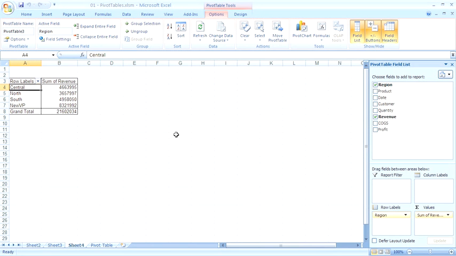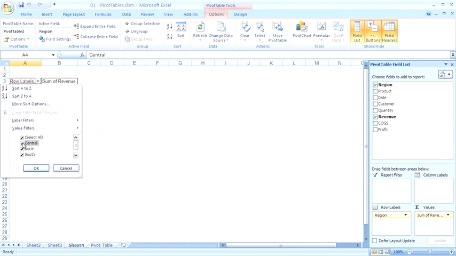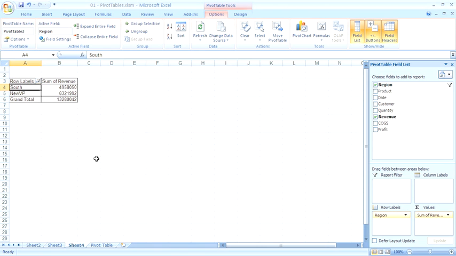The only way that this would ever make sense is if we would remove the central and north regions from the pivot table entirely. Deselect central, north, and now we're back to 13.2 million. If you use calculated items, please be very, very careful that you don't accidentally leave the source items and the calculated item along the same dimension.